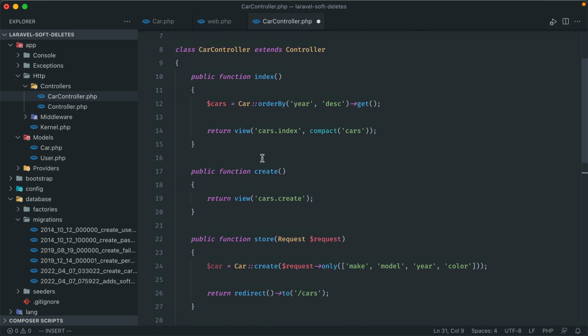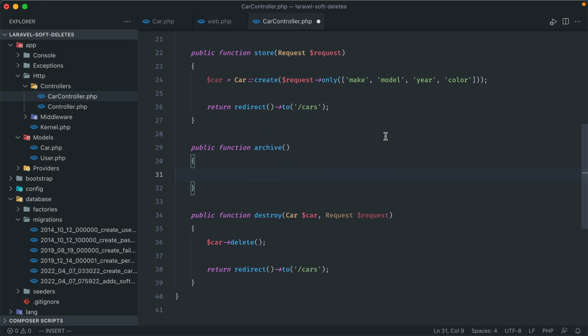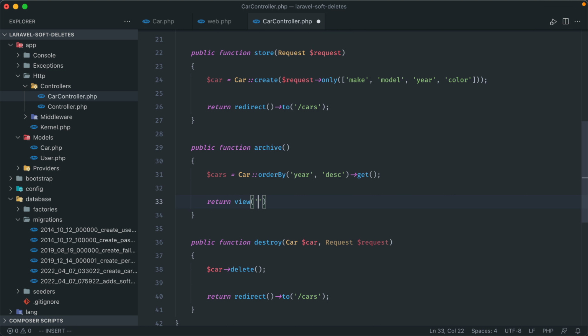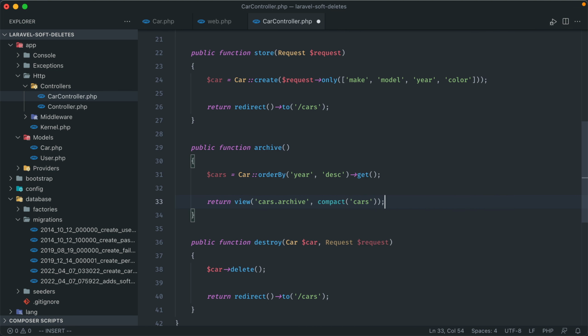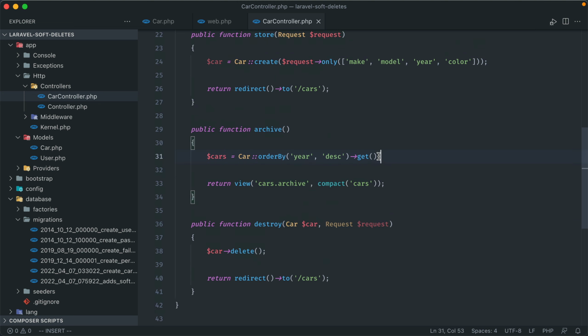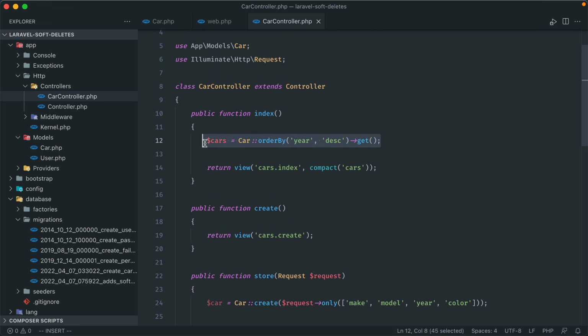Like we have in this index method here, we're going to get all of the cars and then return a view with that variable. But right now, we're using the exact same query that's in the index method up here.